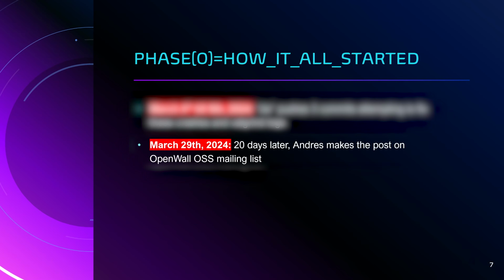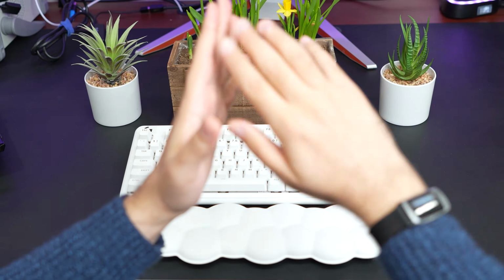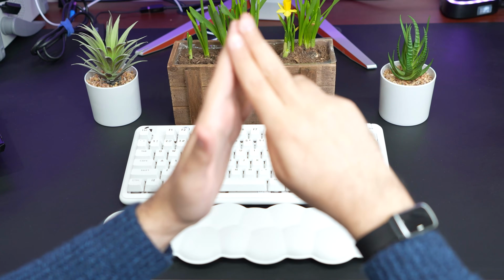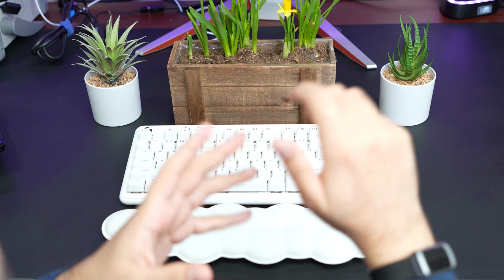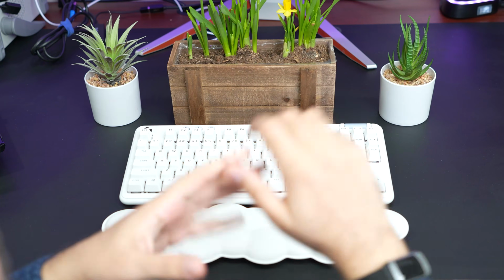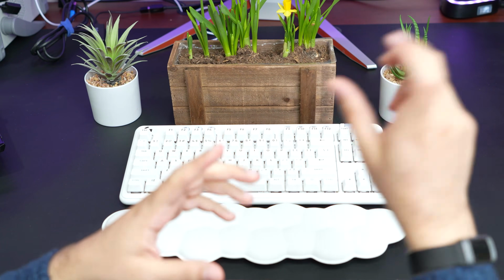And then 20 days later, March 29th is the day Andres makes the post on the OpenWall oss-security mailing list. So the whole thing lasts, if you count from February 24th when he commits the backdoor until it gets detected, give or take one month, maybe a little bit more, that the backdoor code is in the XZ library.